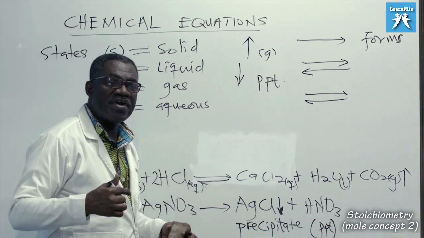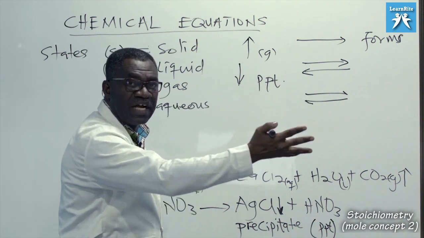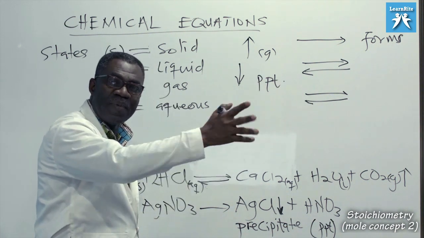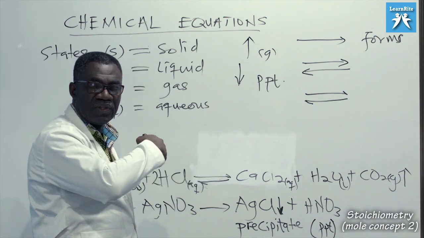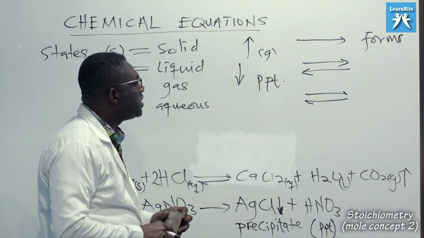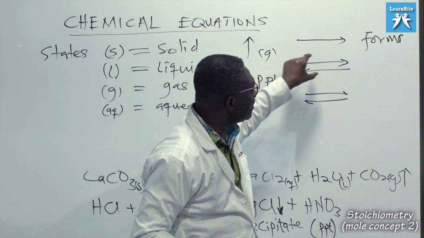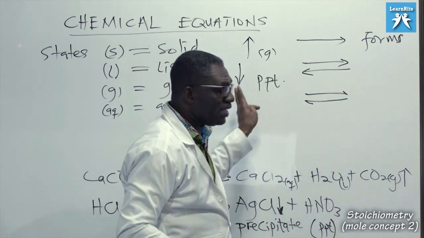It means that the reaction can go in the forward direction from left to right. At the same time, the product, if it is not controlled, can also react to give you the reactants. Such a reaction is called a reversible reaction. And in any reversible reaction, initially, you can use this symbol. It forms in both directions, and then that.